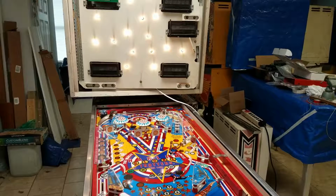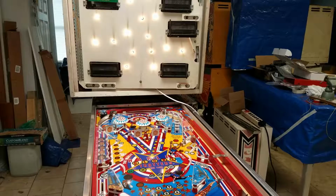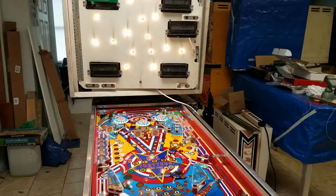Okay, I'm going to do a little voiceover here because I didn't actually talk while I was doing this testing. But the first thing I want you to look at is the numbers on the lights flashing on the back box. As you can see, they are counting all the way through now. 1, 2, 3, 4, 5, 6, 7, 8, 9, 10, and so on and so forth. And the reason is because I found a problem.